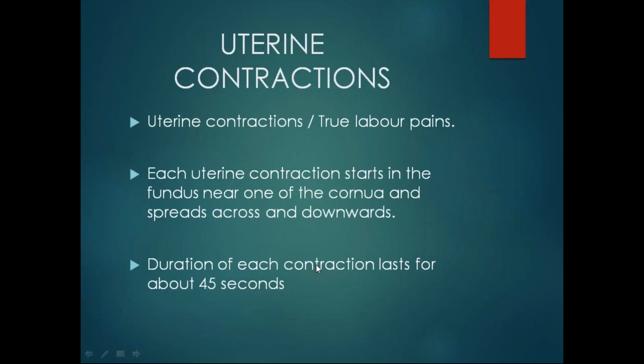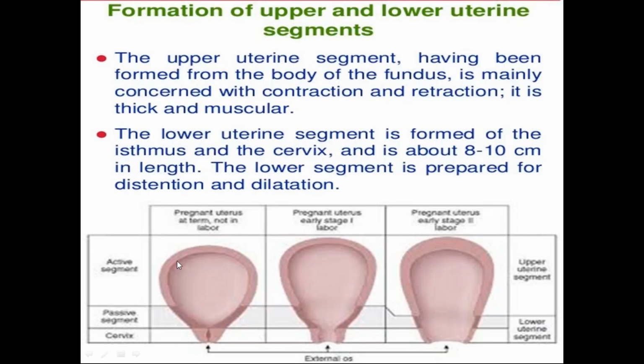So as you saw, whenever the uterus contracts, there are two parts, the upper segment and the lower segment. This upper segment is very thick and muscular. Lower segment is thin and it just receives whatever is being pushed into it. So upper segment contracts, retracts, lower segment receptive relaxation. So in each stage, in the first stage, the upper part is contracting and pushing the baby into the lower segment.